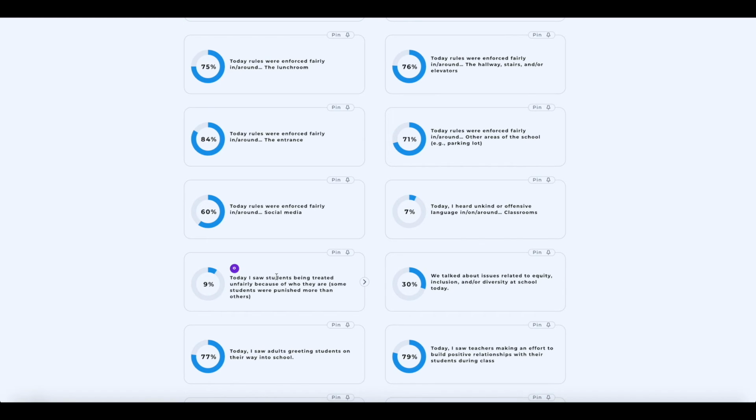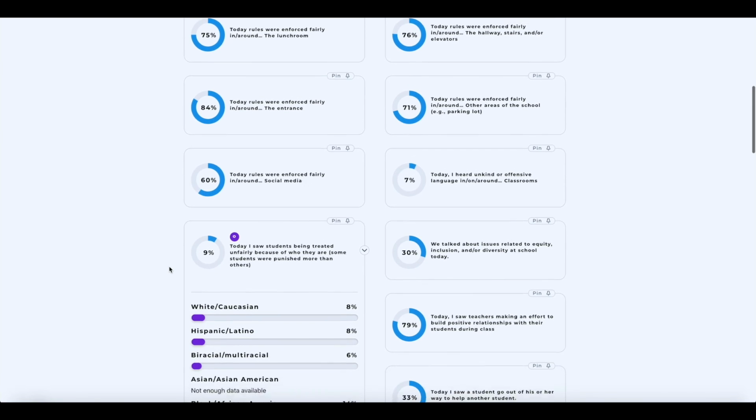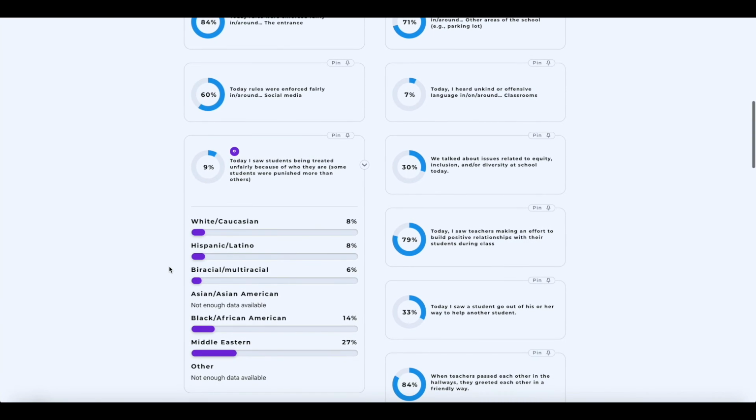Today I saw students being treated unfairly because of who they are. However, you can click on this sideways arrow to see if it wasn't an even breakdown across students in the school. These indicate there is a difference between those students who identify as white Caucasian and students who identify as Middle Eastern.